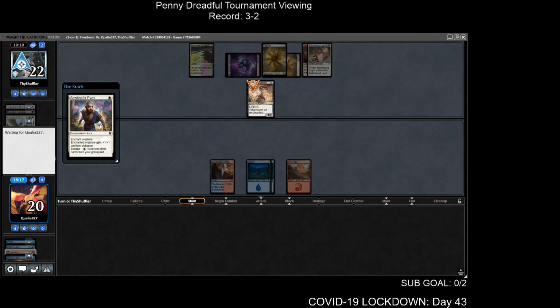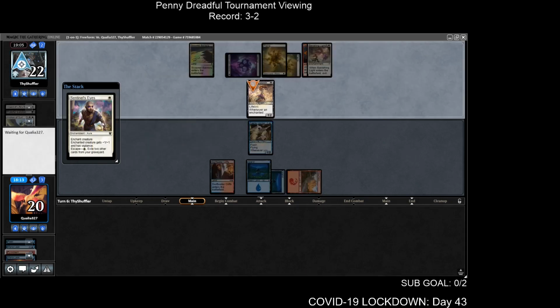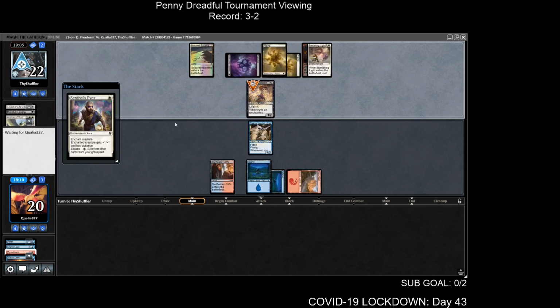Right, Sentinel Eye is actually a pretty decent enchantment. Escape is actually a really interesting mechanic here. I think he's coming back more. This is one of the cheaper escape cards, so pretty good, especially in this deck.